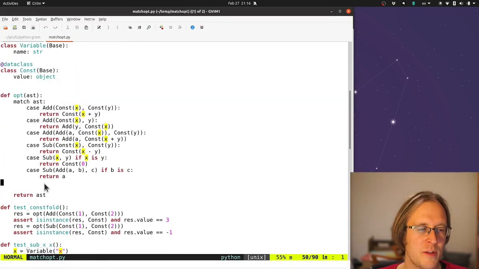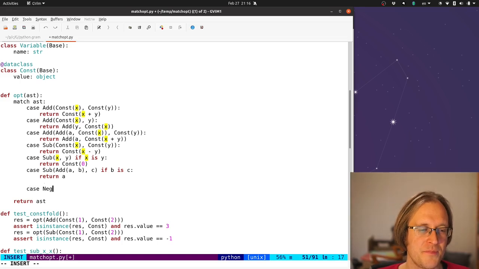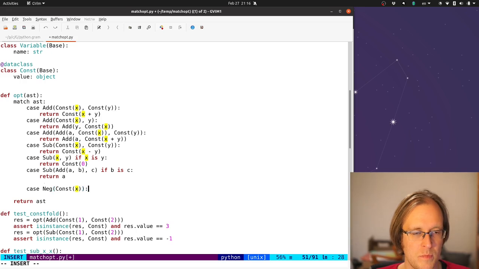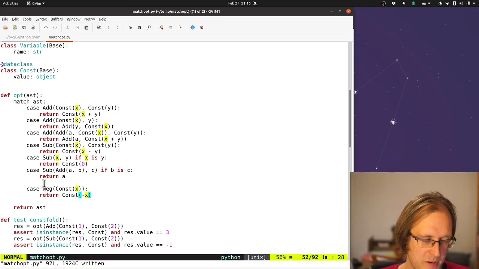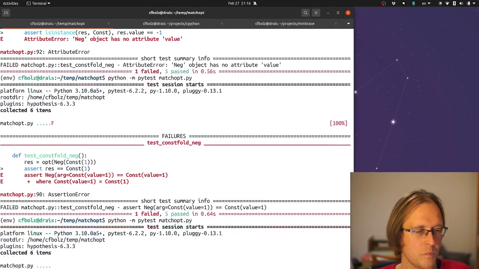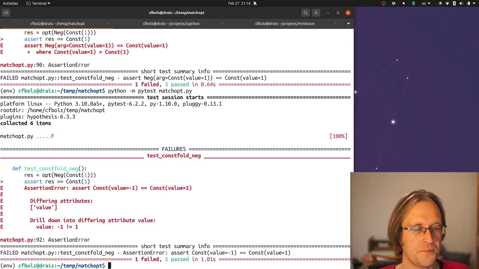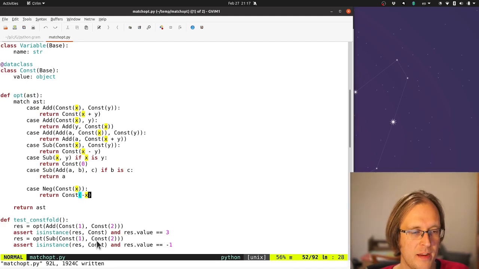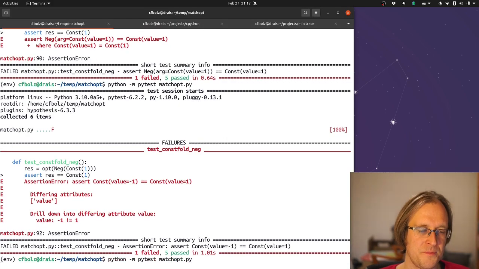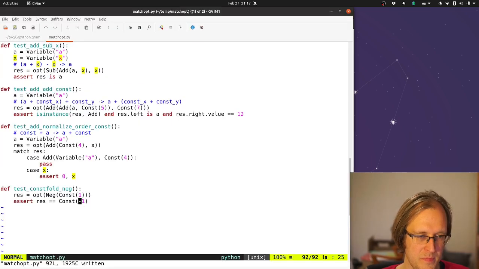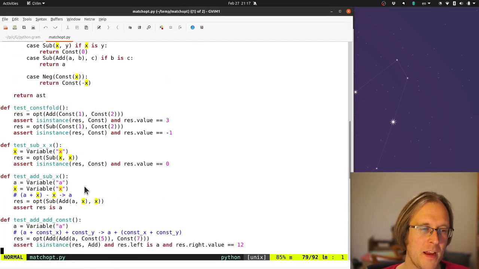Okay, so that means we need to add some neg cases. Wow. Why? The test is wrong. I think the test is simply wrong. Cool. Okay, what else is there?